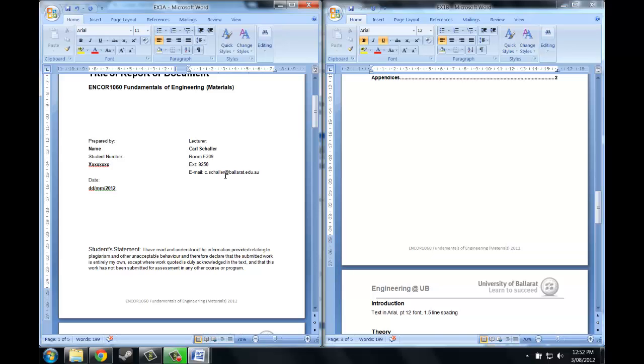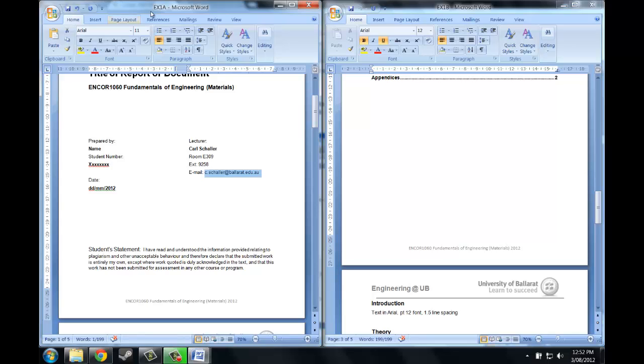First thing I'm going to do here is go through two examples of hyperlinks. The first is hyperlinking to an email address or an email client, and the second will be hyperlinking to a different place within the document. So you can see here we've got the email c.scheller@ballarat.edu.au. We're going to need that text shortly, so copy it to the clipboard. Everyone should already be aware of the shortcut Control-C. I doubt anyone will be ignorant of that.